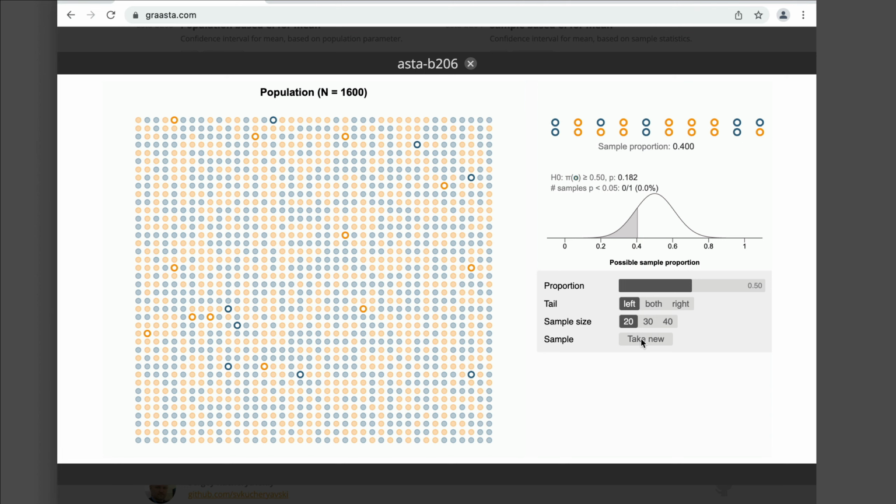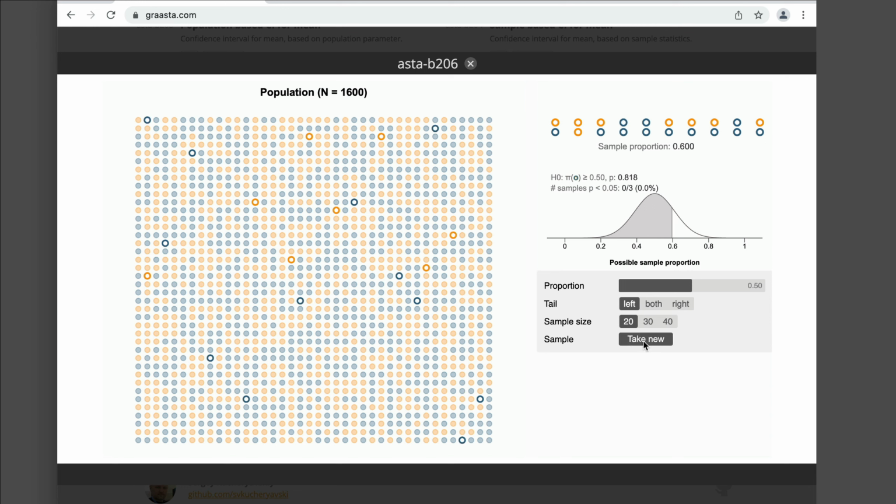So I take a new sample. So now you can see that my sample is perfect for the null hypothesis, almost perfect, because it would be perfect if I used both tails, but I use only one tail. So I expect to have 50% or more. I got exactly 50% in my sample. So the p-value is also 50%, right? So that's exactly the area on the left in this case, right?